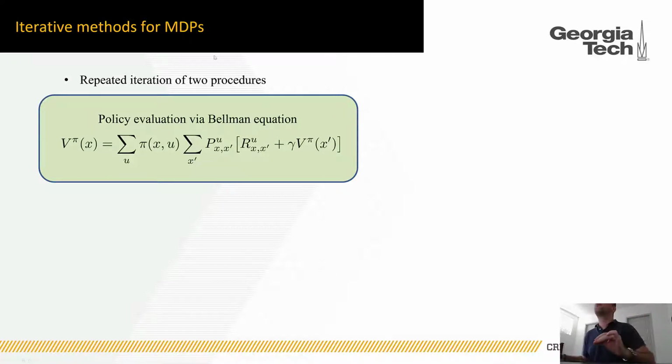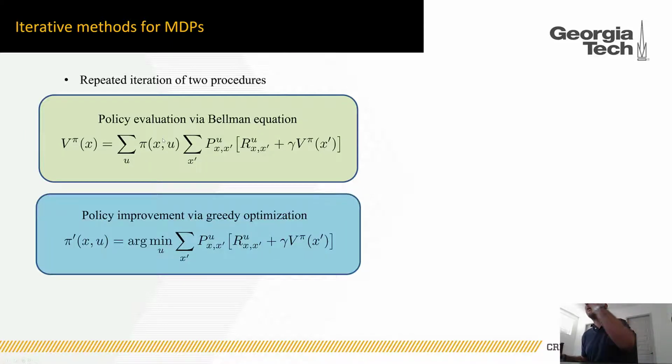So first, from this Bellman equation, I want to find how good my policy was. In other words, I want to find the cost given the policy. So this is what is called policy evaluation. Then, after I find this one, I want to improve my policy by using greedy optimization. So these are the very famous steps which are called policy evaluation and policy improvement. Again, in the policy evaluation, I check how good is my cost. In the policy improvement, I actually improve my policy, and I do that repeatedly.